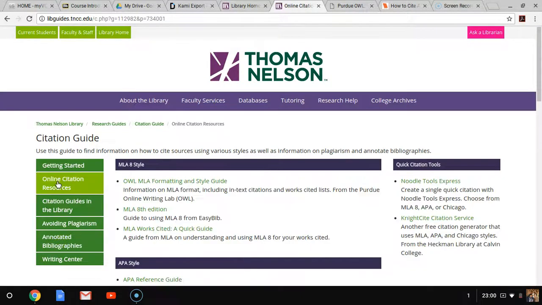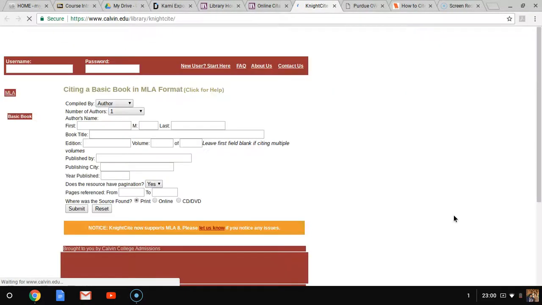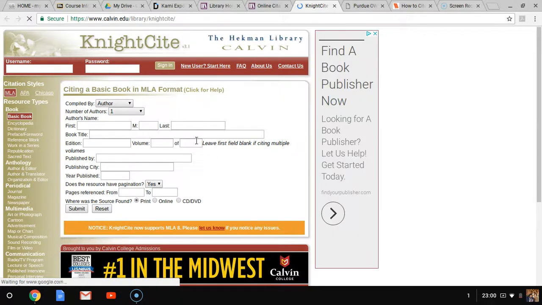But I'm going back to the online citations resources guide. And there's Noodle Tools Express and Night Site Citation Service. And so these are tools that will generate for us the citation, but we need more than the citation, which is why I use EasyBib.